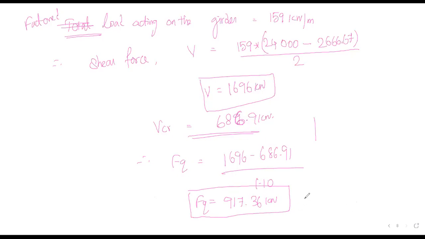So our section has to transfer this force, which means now I am going to calculate the design strength. If the design strength is more than this value, it is safe to transfer the force. Otherwise, I have to redesign the section. So let us move on to the sectional design strength of the stiffener.